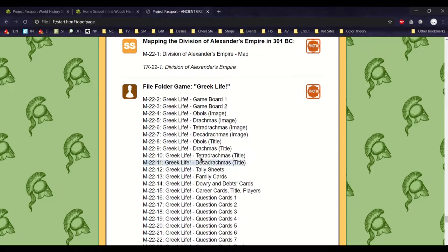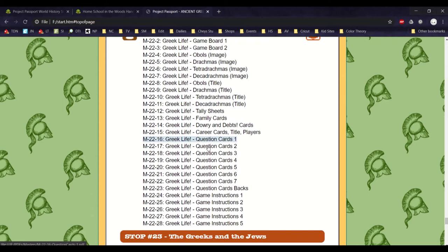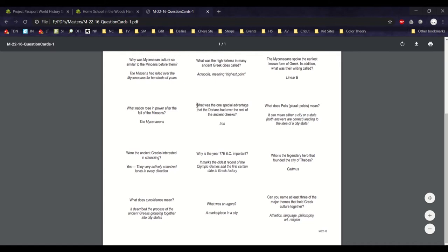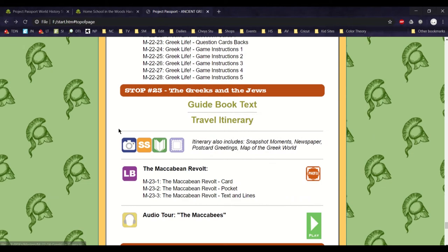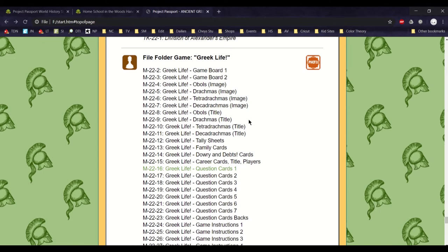It's just a really cool thing because the question cards are all questions based on what you learned throughout the stops. As you play the game, you draw question cards, the other person asks you the question, and you have to answer it — so it's a great built-in review game. And like I said earlier, when you go to the website there are à la carte projects, so you could print out just this game if you're already using other things for ancient Greece.